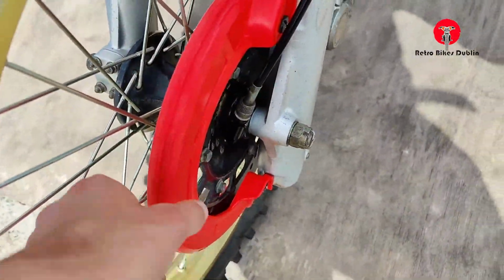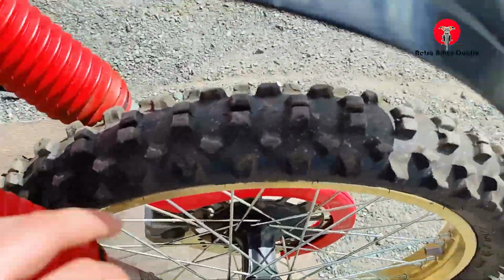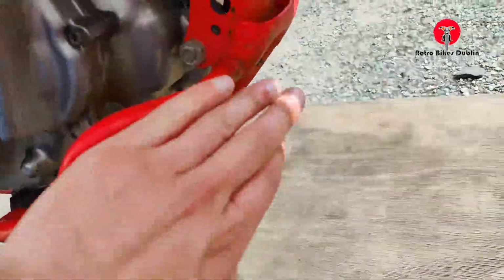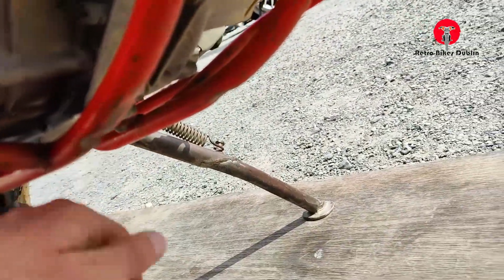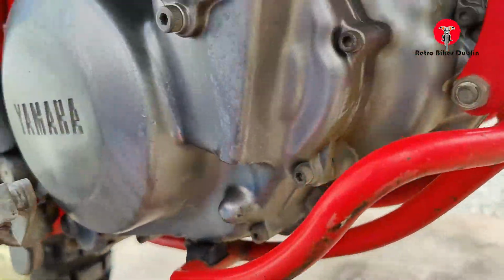We still have the original red plastic disc cover to stop rocks coming up and hitting the disc. Alloys in nice condition as well at the front here, as you can see. Bash bar here, good condition. Underneath, I usually show, and it's had a little bit of a ding. Actually, that's factory. Small little dings, nothing major.